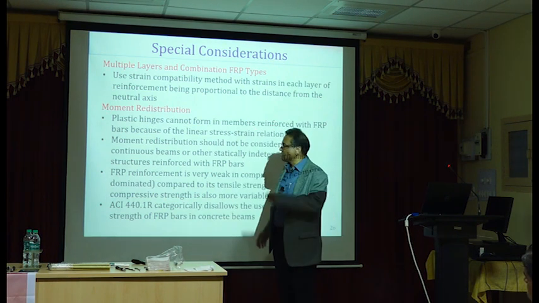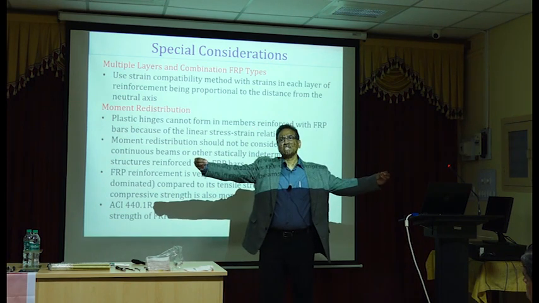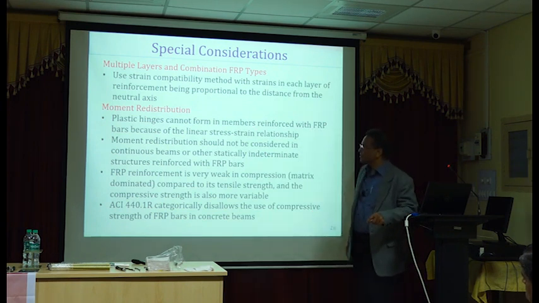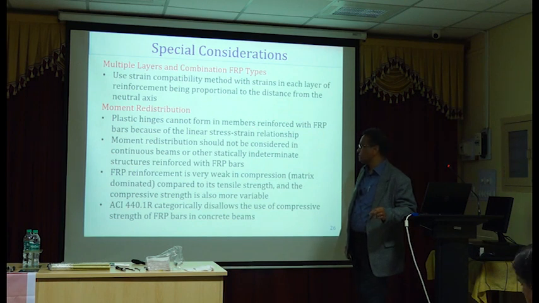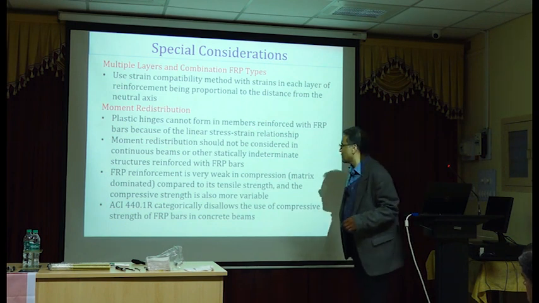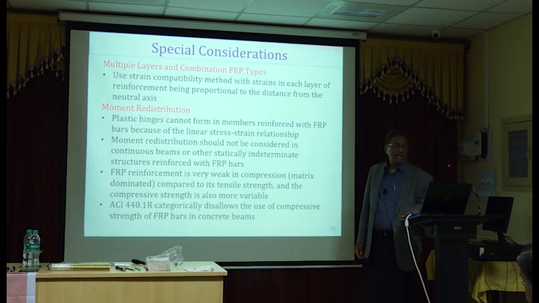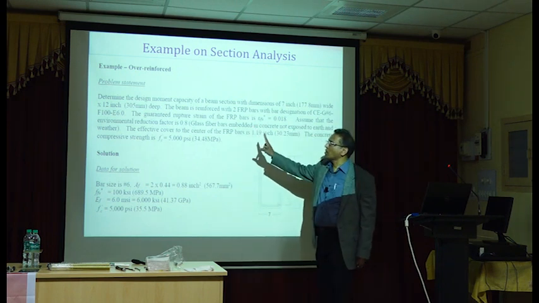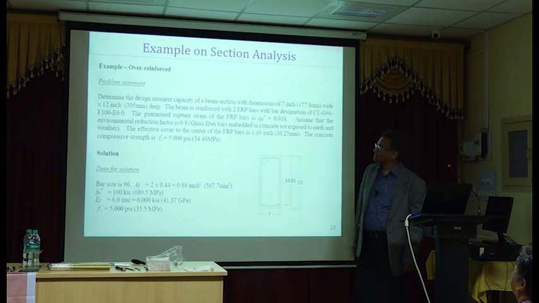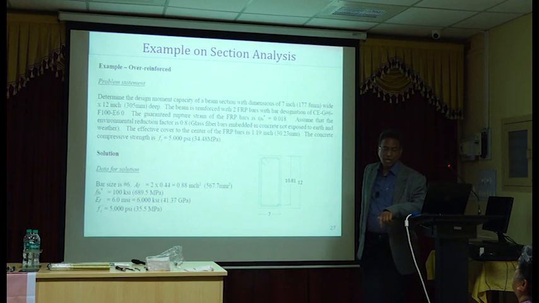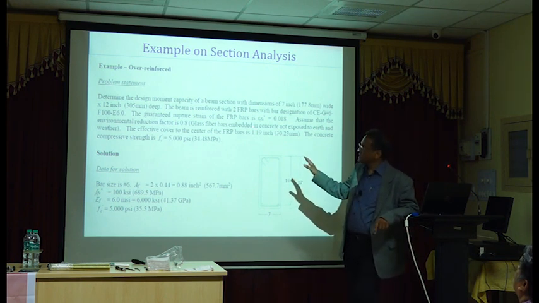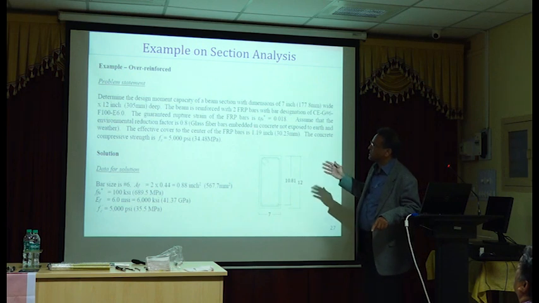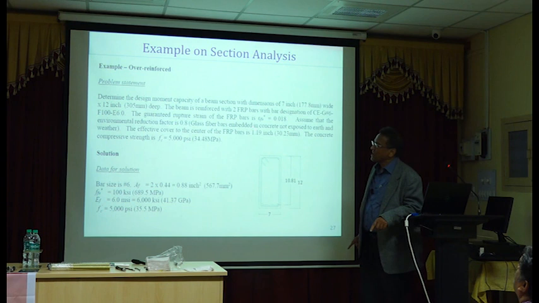We talked about, at least we mentioned it 25 times in the last three days. But if the bars happen to be in compression area, that's okay. They can remain there without considering the contribution from FRP reinforcement in compression, which is considered to be very, very small. And of course, ACI tells us don't use FRP bars in compression areas by design. So we have two simple, very simple beam design examples. So you'll probably be able to design many beams just by using these two examples. If you develop a small spreadsheet with all the limits and everything, it is very handy.